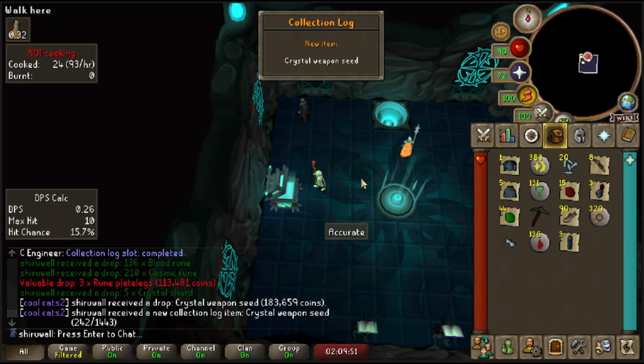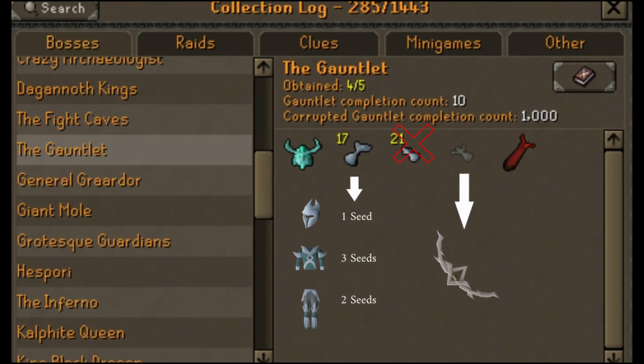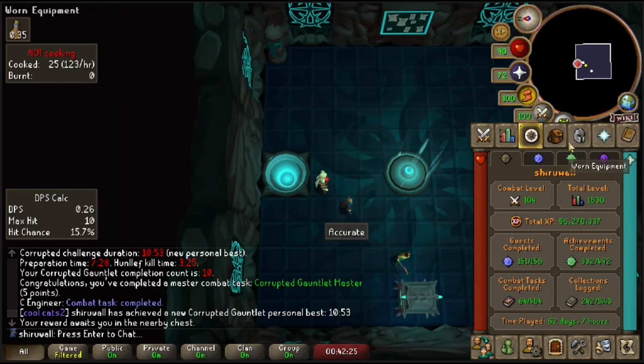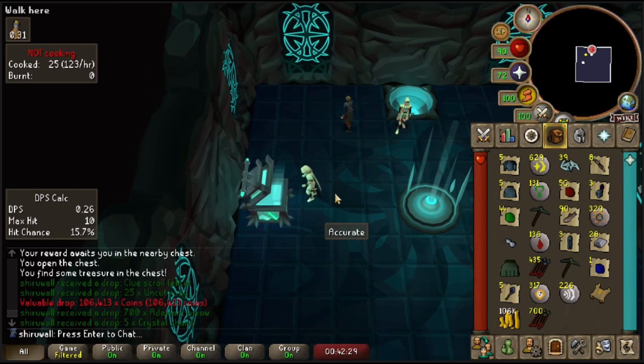And of course, there's also this seed, the crystal weapon seed. This seed is mostly useless, so we really don't want to get them. Yes, complete the Corrupted Gauntlet 10 times. Yay. And the reward, an elite.